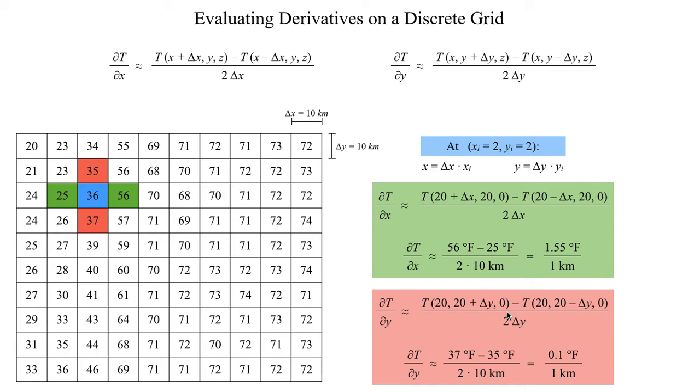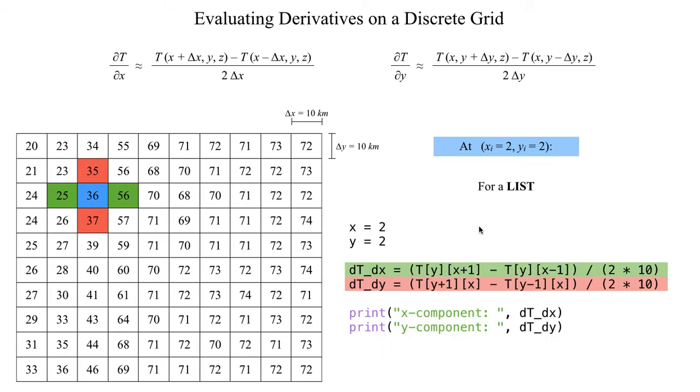Let's see how this actually translates to Python code. If our temperatures are stored inside of a list, that's the main thing we're going to focus on right now. We're looking at the same entry here. If we're interested in some point x and y, in the Python file that you've been supplied, you can go ahead and play around with the values of x and y. So you can see what the temperature gradient is at different locations, and how the program can calculate the temperature gradient at any given value of x and y. Well, not quite any value of x and y, as you'll see in the file.